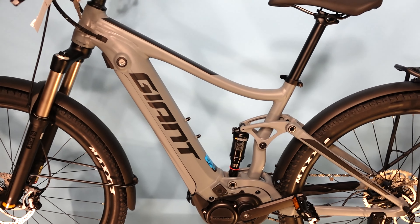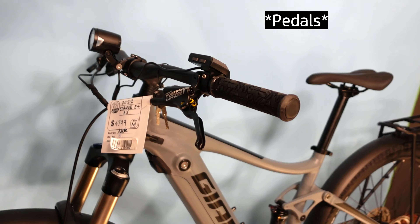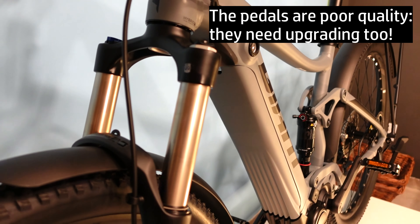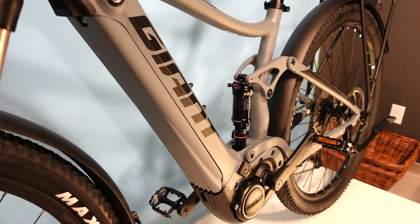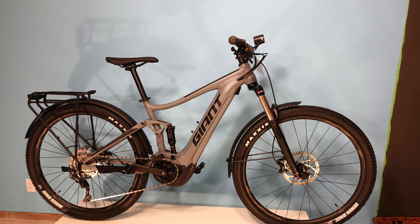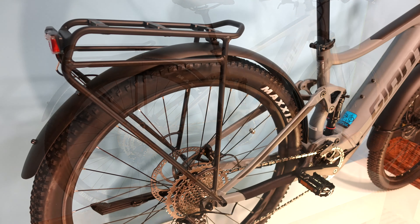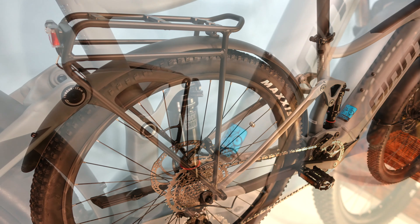Overall, this bike offers a well-thought-out component selection. There is one thing, though — this bike is a perfect candidate for a dropper seat post. People know droppers are great, almost a necessity for mountain biking these days, but the surprise may be how practical and useful they are for daily city riding too. Stopping at stop signs or wanting to get your feet to the ground easily can be very assuring. Droppers are about $250. Lastly, I see that Scott now offers a bike that is a fancier take on this exact segment, so this may be the start of a new e-bike category.